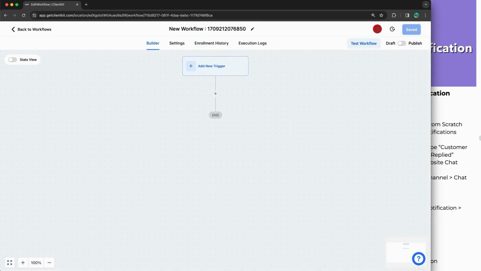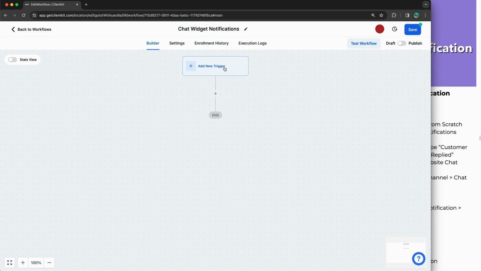The very first thing that we usually like to do once you jump into this is rename this specific workflow right up here. We're going to click on the name and type in Chat Widget Notification Automation. We don't have to type in the word automation, because obviously all of these workflows are automations, but that's going to be the first thing that we do. And I'm going to say Notifications, with a nice S there.